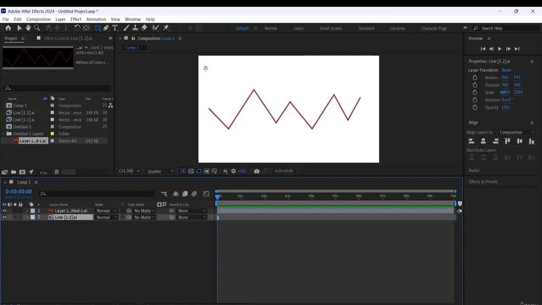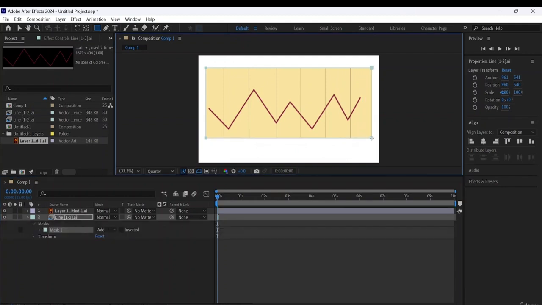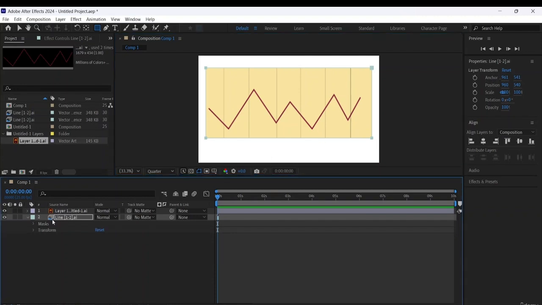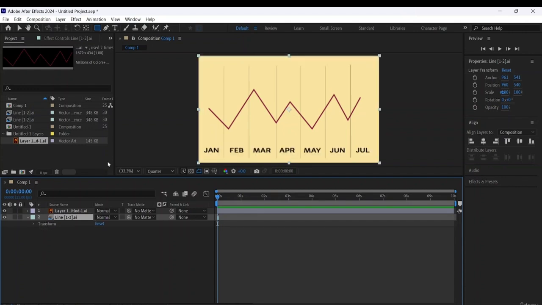So I will just select right over here, and let's mask up a particular place. Let's create a mask of this whole thing right over here, as you guys can see. And what you guys can do over here is let's just select this particular part from here, and let's just view this particular layer which I have over here on top, as I do have applied the mask on this layer but not the layer on top. So again, using Control Z, I will come back, and let's select this particular layer, and I want to mask this particular layer.